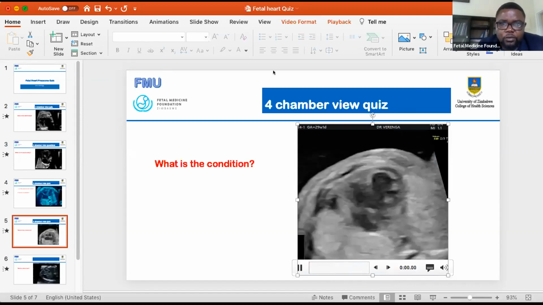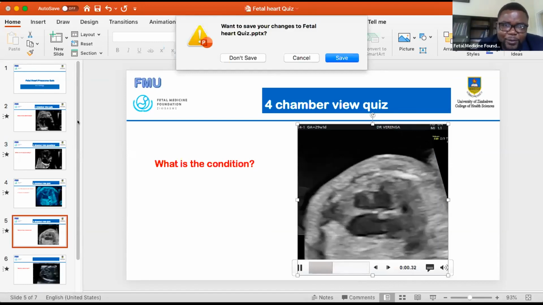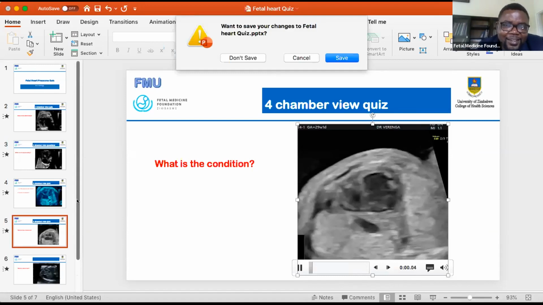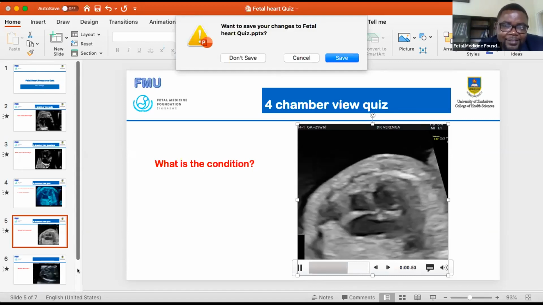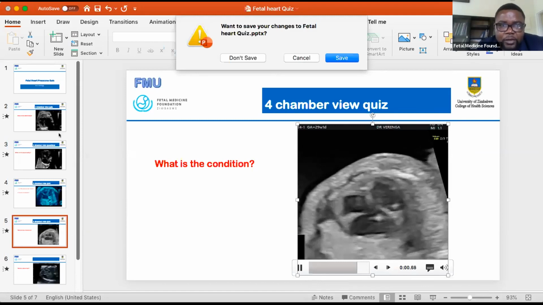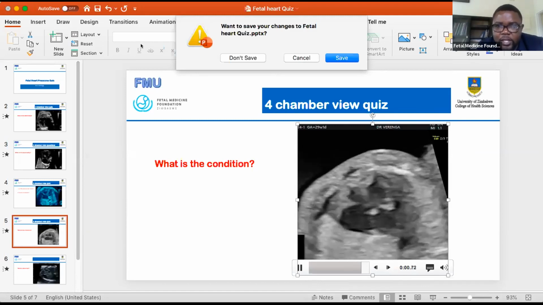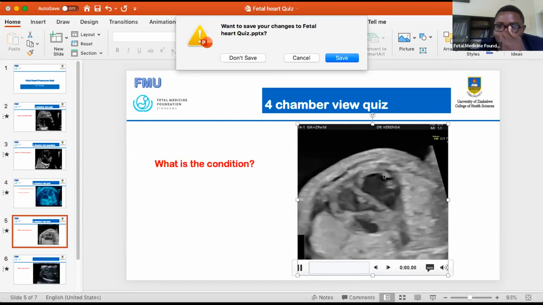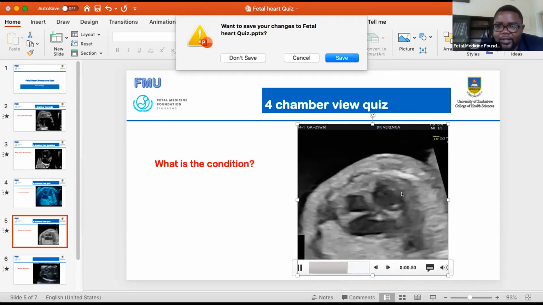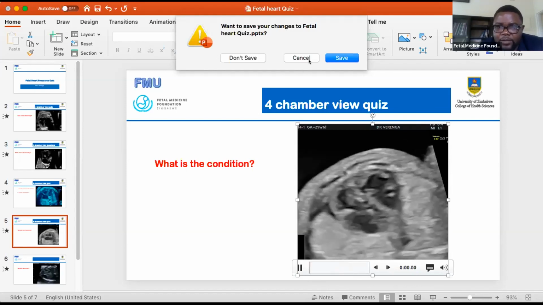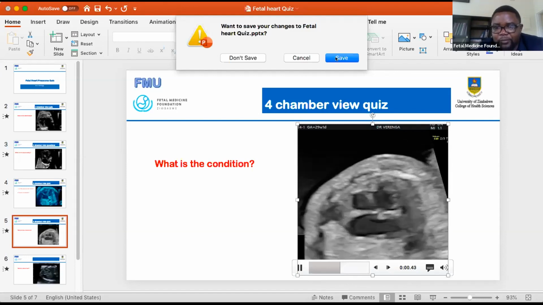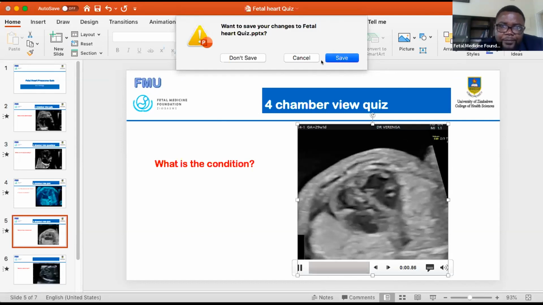So yeah, if you manage to get anything from this quiz, then you should be scanning the heart, and you should attend our fetal echocardiography course, especially if you got half of what we showed you here. Then you need to pursue your skills in examining the heart. That means you have this goodness about knowing the heart, and you can even become better and be a fetal echocardiographist.